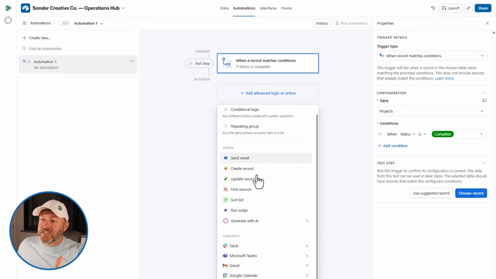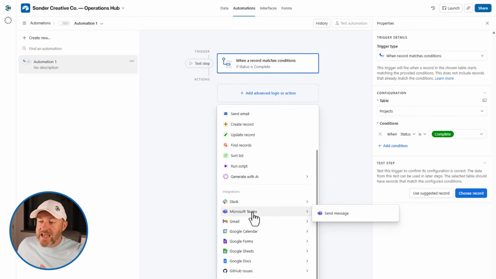Notice that we have access to a number of different tools natively through Airtable, from Slack to Gmail to Salesforce to Facebook and Outlook, etc. If you're looking for an integration that is outside of this list, you also have the option of running a script, which requires a paid plan on Airtable, and you can connect to other middleware tools like Zapier or Make.com. So for our purposes, we'll use a direct integration with Slack.